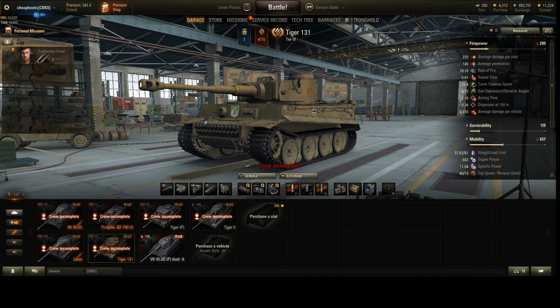One of the others is, get your APCR rounds. You'll notice that I have a third AP, a third APCR, and a third HE rounds. If I'm bottom tier, I automatically load up my HE rounds. Not going to do as much damage. You're going to do about a third the damage as you normally do. But once you learn how to aim HE rounds at higher tier tanks, you're going to do some damage. And it does make a difference.